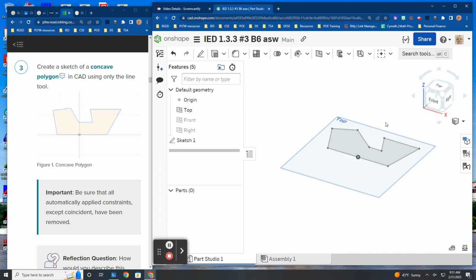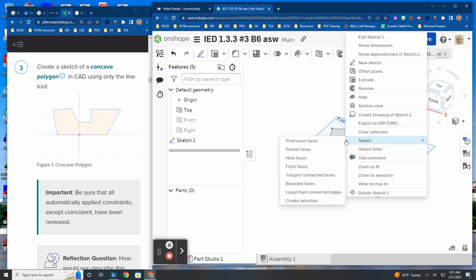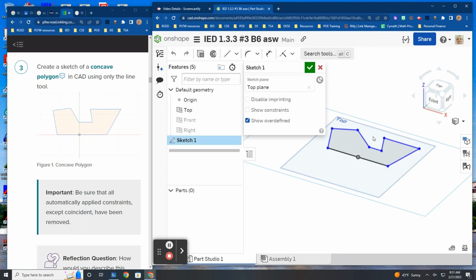Again, we don't have measurements, but we can move it. And we have to click our sketch, do a right click, do edit. And we can move our lines. As long as the line highlights yellow, you can move it.